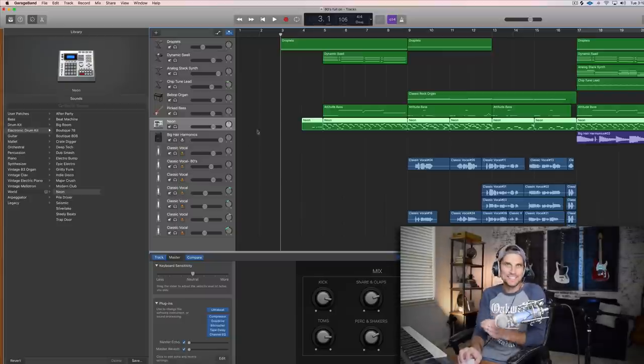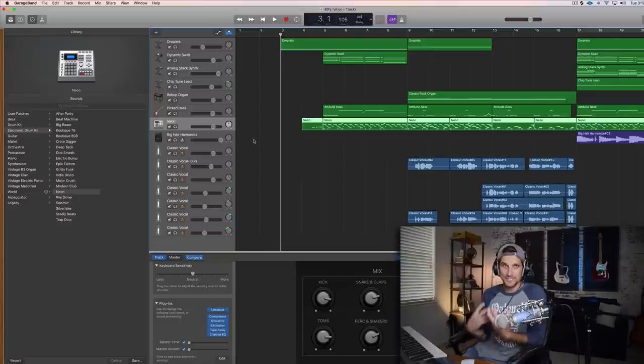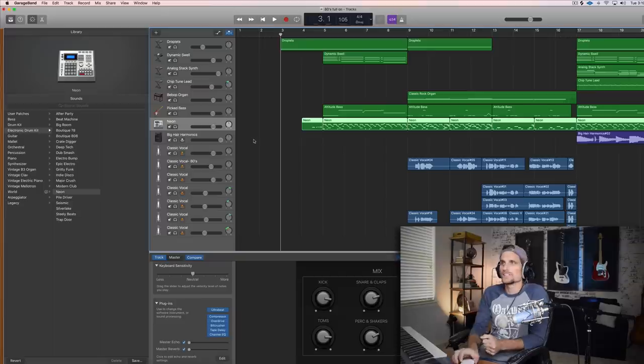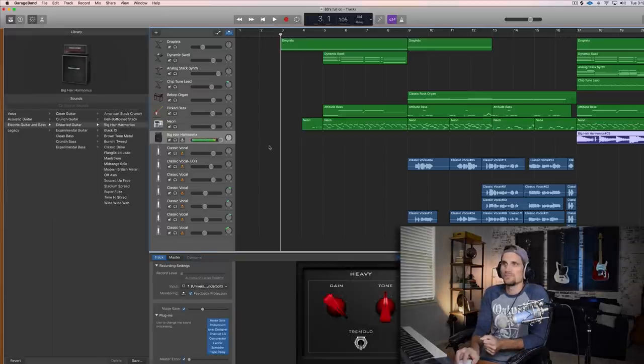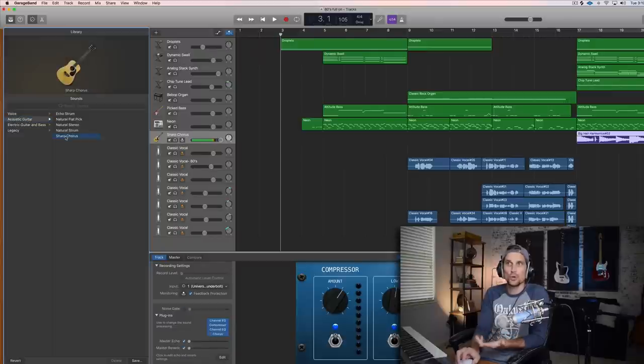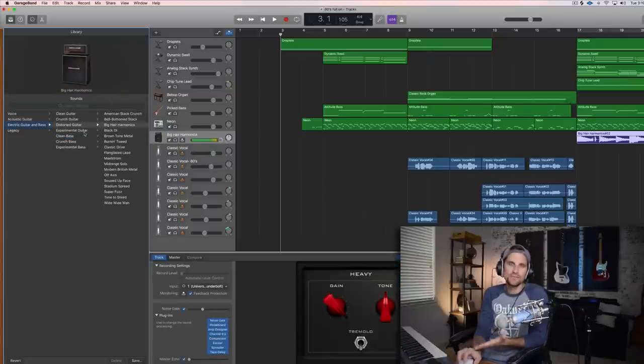All right, so now let's get down into real instrument tracks, meaning guitars, vocals, things that you're actually playing and seeing out here. We're going to start with the Big Hair Harmonics. To me, there's a lot of electric guitar presets that could sound 80s. If you're going for acoustic guitar, then you're probably going to be looking at the chorus preset. But if you're looking at electric guitars, there's several that could do the job as long as you put enough reverb and chorus and stuff like that on them.